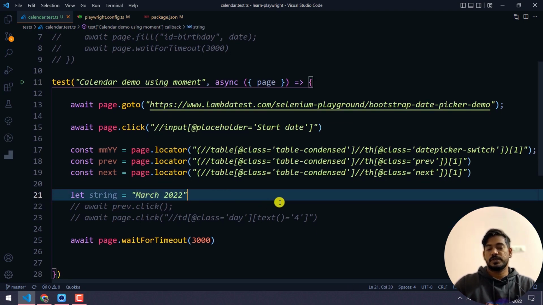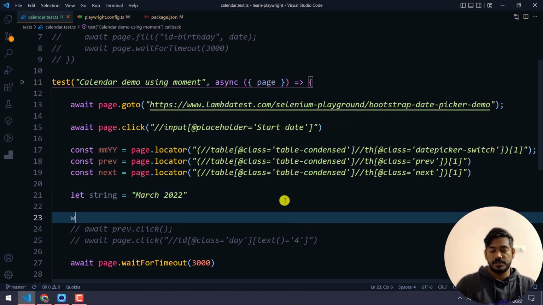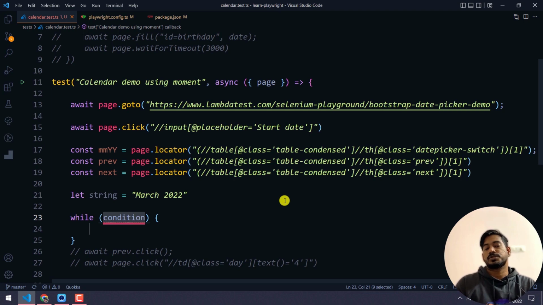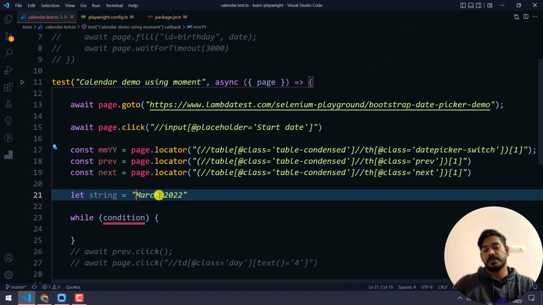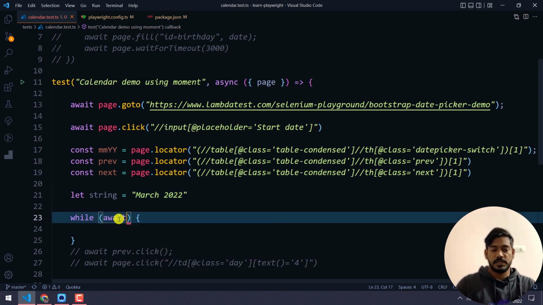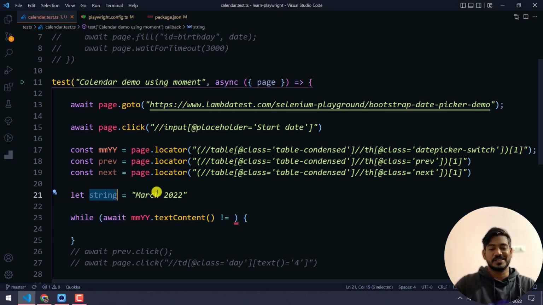Okay, so for that what we are going to do is write a while condition. So while, and here the condition is going to be this, and YY only decides whether we have March, February, or whatever the month and whatever the year. So here I'm going to say await, followed by YY dot text content, which will return me the text, and we'll say not equal to, let's name it string.